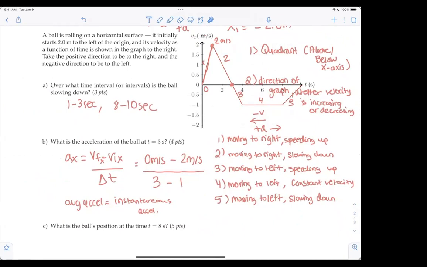Because think about it too, if this acceleration is the same, it's the same acceleration that caused me to slow down to go from 2 to 0 meters per second in the right direction. And it's also the same acceleration that caused me to speed up from 3 to 4. Because otherwise, if you're saying this is 0, right? This is 0 meters per second squared at this point. Well, then how did I speed up all of a sudden? I'd have to have some additional force or some additional activity going on when there's no indication of that.